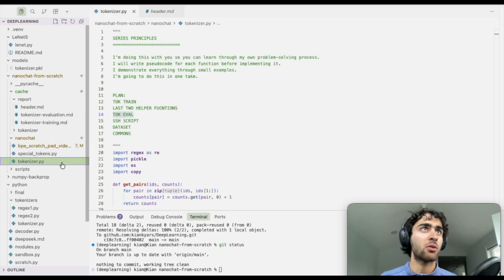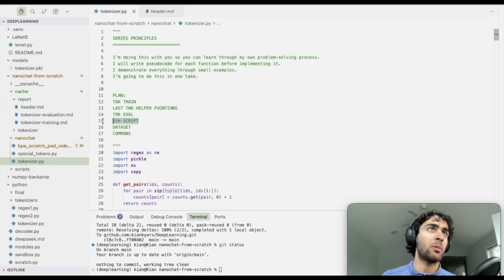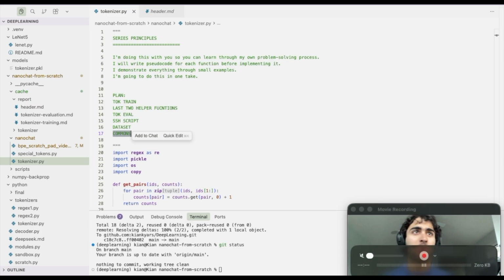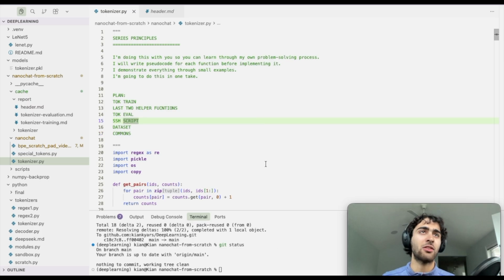So we come back to tokenizer.py, and then we'll be using the script that Karpathy uses. We're also going to go through the dataset and the common Python files, since those are files which we require in order to test, because we need to test on data. So with that being said, let's just get straight into it.